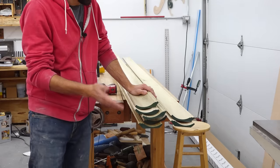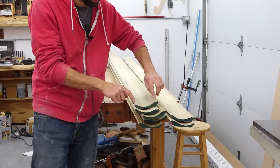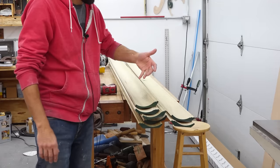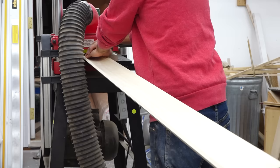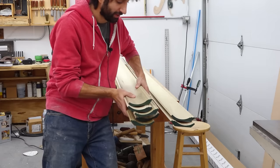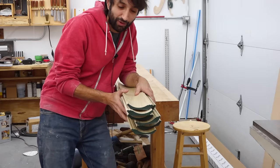So three passes worked out okay, except for that last pass, because the outfeed rollers are only contacting on these two little points right here. There's a high tendency for these pieces to vibrate and chatter. So I found that just applying pressure on the outfeed side helped to hold the workpiece down a little more, in addition to the rollers, and that really helped to get rid of a lot of the chatter. So let's head up to the barn and we'll do a little prep work and start getting these things painted. But that's crown molding, I guess.